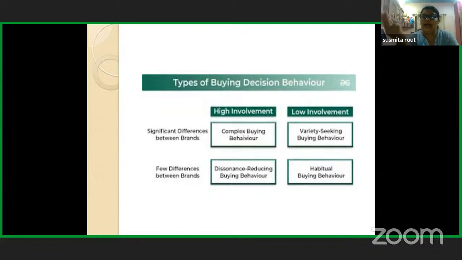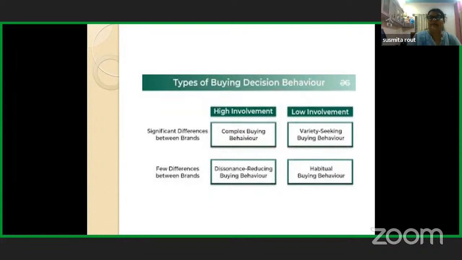So when products are infrequently purchased, these are infrequent consumptions. So whenever a consumer does infrequent consumptions or he is paying a high price, then his involvement will be high. On the contrary, in other cases, his involvement in the consumption process will be low.